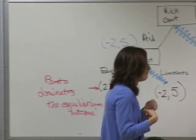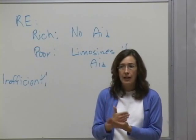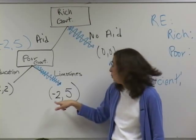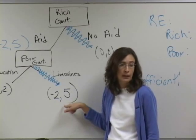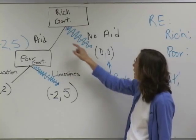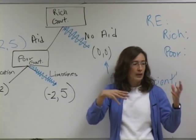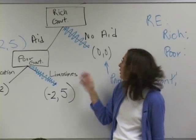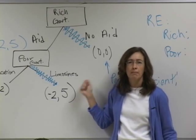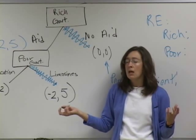Okay? And I'm making kind of a big deal of this now because over the last 2 weeks, I was emphasizing that care needs to be taken when we compare payoffs across players. Okay, in particular, it's one thing to say that the rich government's payoffs are 0, 2, and -2, and that that's reflecting some kind of reasonable assumption about what we could know about a rich government. Saying that the poor government's preferences are measured on a scale that we can compare to is a much, much bigger assumption.